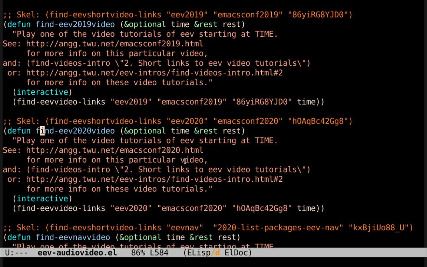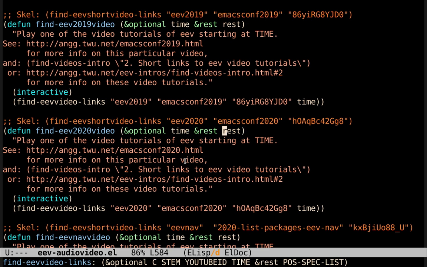It's defined as a function that receives one relevant argument, that is the timestamp, and it accepts other arguments, but it ignores them, and it calls this thing here. That's a low-level function called find-eevvideo-links, and note that it calls find-eevvideo-links with all these arguments here that are hard-coded.